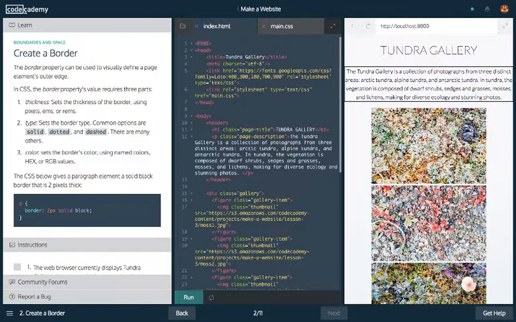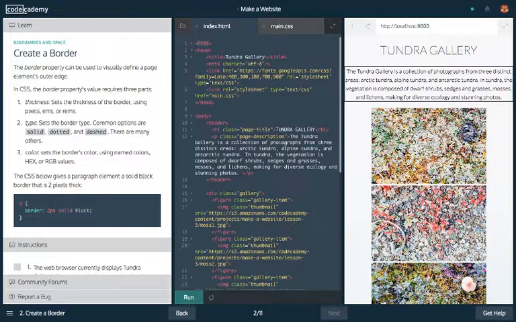So create a border. The border property can be used to visually define a page element's outer edge. In CSS, the border property's value requires 3 parts: thickness, type, and color. Thickness sets the thickness of the border using pixels, ems, or rems. Type sets the border type.